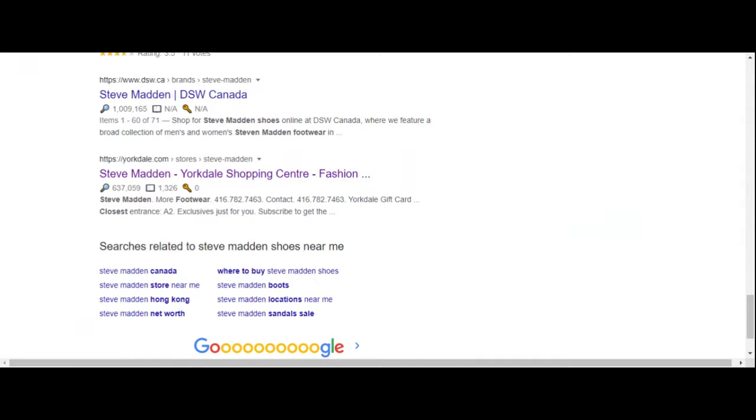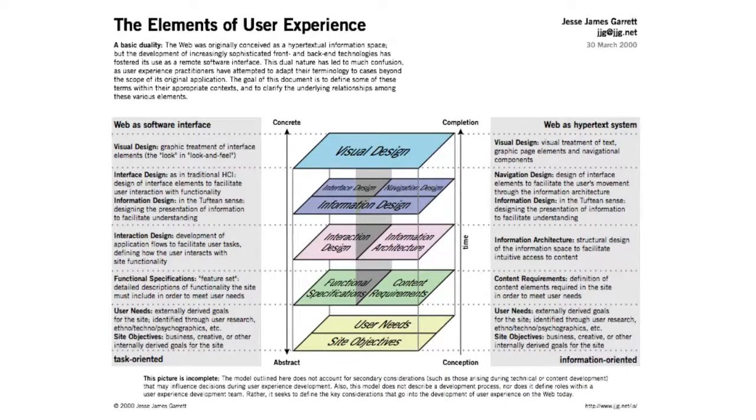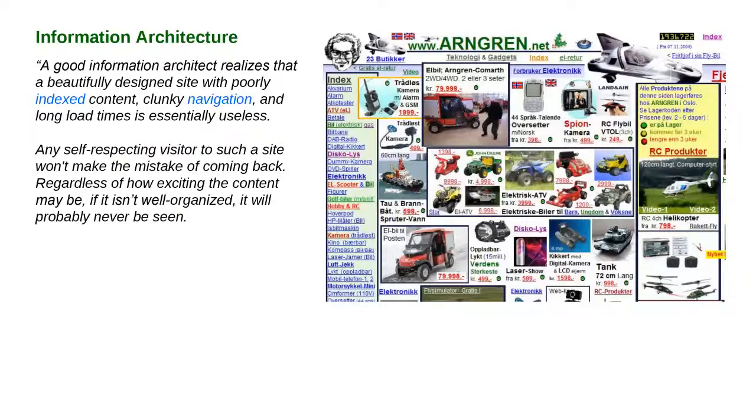Maybe I wanted to buy online, or maybe I do want to go to a store. If I want to know where there's a store, this is not the nearest to me. I know there's Eaton Centre, and Yorkdale is not the closest. But you see how I did a quick evaluation, a quick assessment of where I was, what was happening on that page, and whether the option I was interested in was available. I said no, this is not really what I wanted, because I was interested in buying online. So what else can you ask yourself when people are landing on your page that is critical for us to think about?